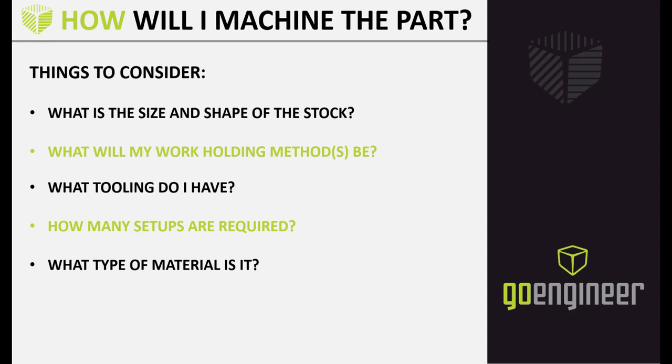What about the material? You must factor in the type of material being used, and here's why. Steel materials will require a more rigid work holding method, whereas plastic materials don't require as rigid of work holding, but are prone to flexing and susceptible to heat, which can make it difficult to keep tight tolerances. The type of material can also dictate how many setups are required and what type of work holding is used, which is why it's important to be mindful of this during the planning stages.